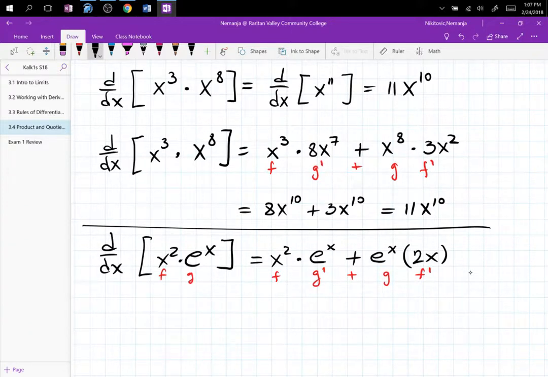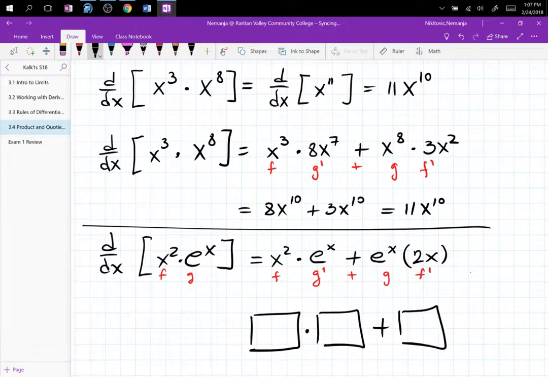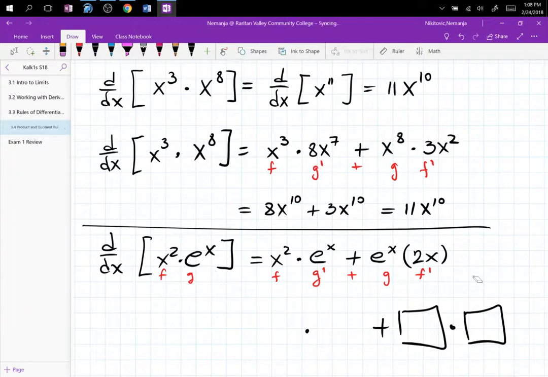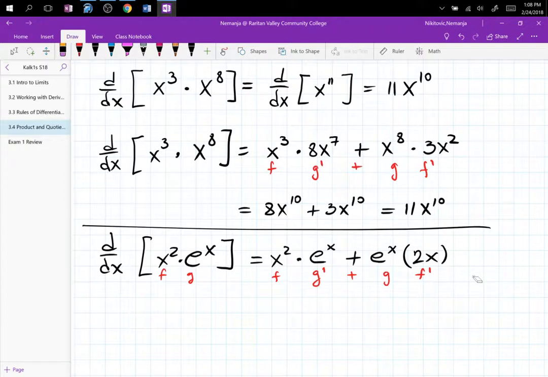If you're having issues with this, think of a block times a block plus a block times a block: f g prime, you get the idea. And just populate the blocks until you get used to the procedure of what goes where. It's a formula. There's really not that much that I can help with here, other than telling you that you must be masters of factoring. I can kick out the GCF, greatest common factor, of x e to the x, which leaves x plus 2 in parentheses.